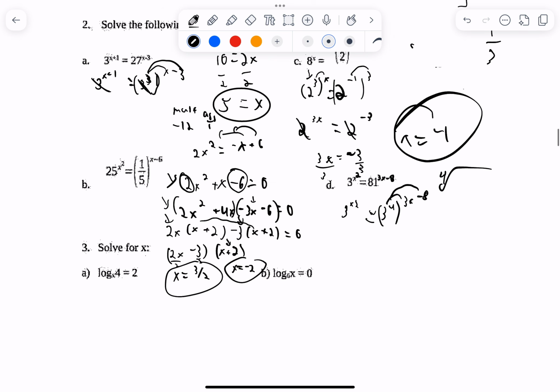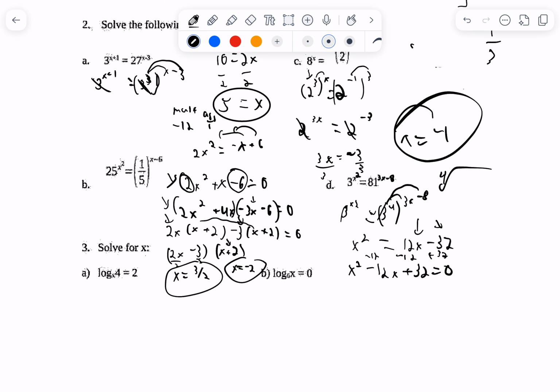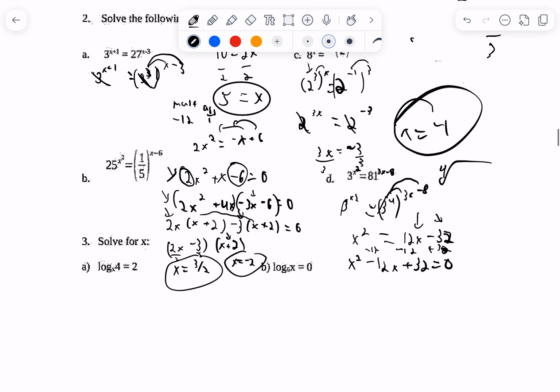Okay, so with the 4, 4 times 3x is 12x minus 32. And x squared, because again, we can get rid of these 3s because they're the same number. And now we're again stuck with the annoying equals 0 thing. So now we just get rid of these things on this side over here. So x squared minus 12x plus 32 equals 0. Because again, we're subtracting on both sides and adding on both sides because we want to get rid of that. This is a 2, by the way. Okay. And now we have that.